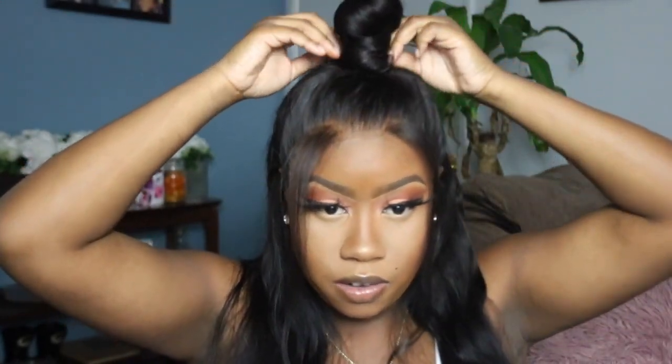And then now I'm gonna go ahead and just wrap this up into a bun. If you wanted to, you can keep it in. Ooh, that might be cute too. Hold up, I might have found a hairstyle that I like better. Y'all know me, I'm always coming up with some other kind of stuff. So that's kind of cute. I actually kind of like that.